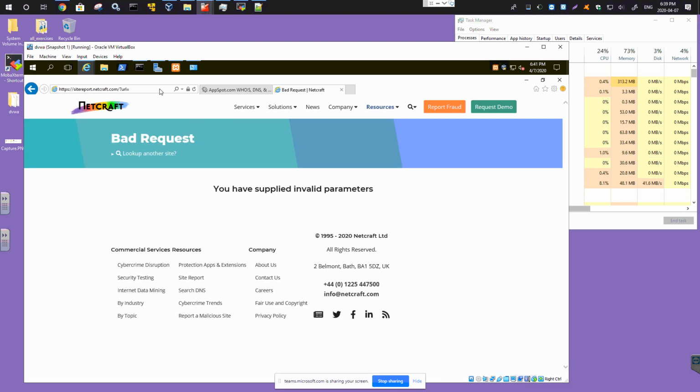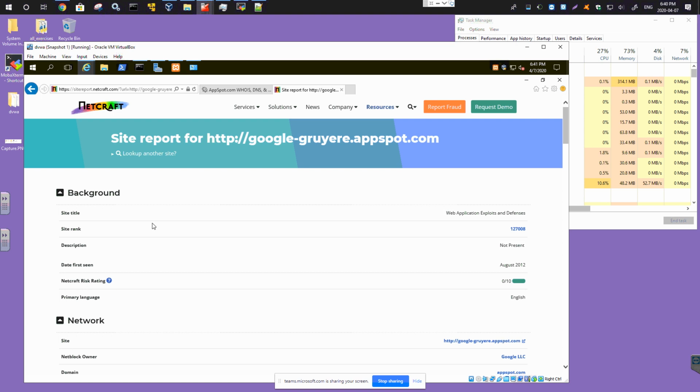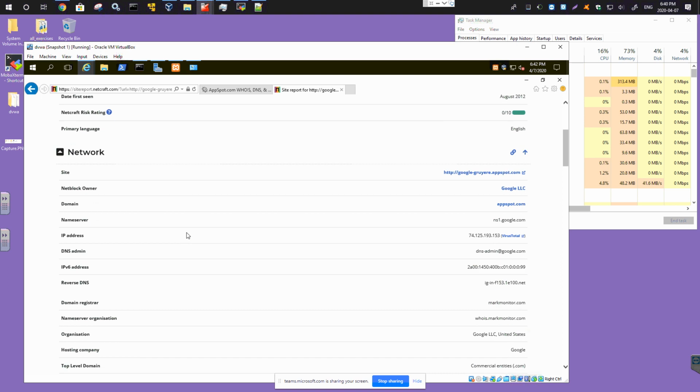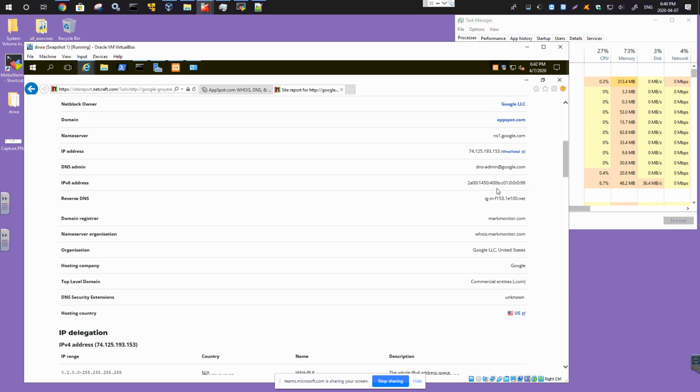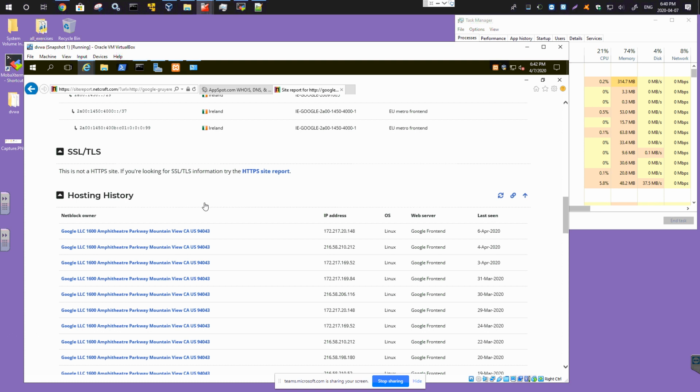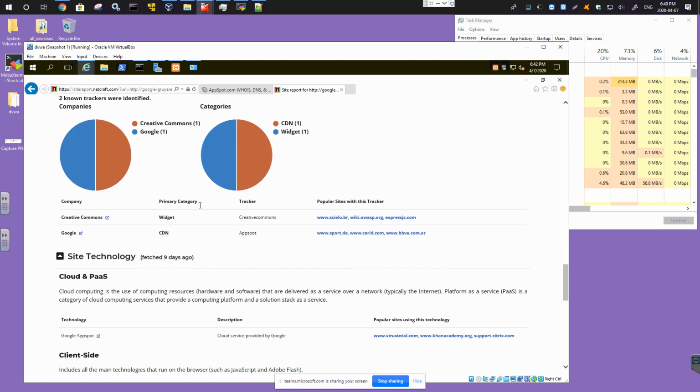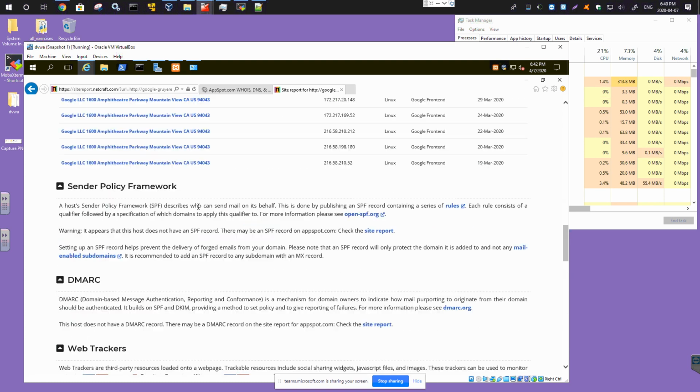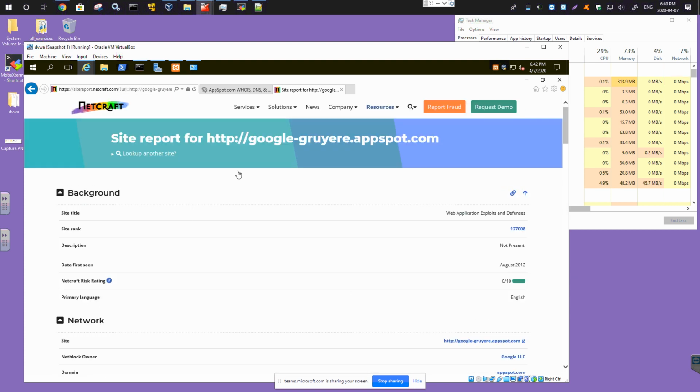And we need to put here the site itself. So we put again, Control V, I'll put the Google, and it will give me the background information. As you see on that side, you could see much more information here, which I will leave you guys to check by yourself. Again, if you sign up here, you're gonna find out much more about the site itself.